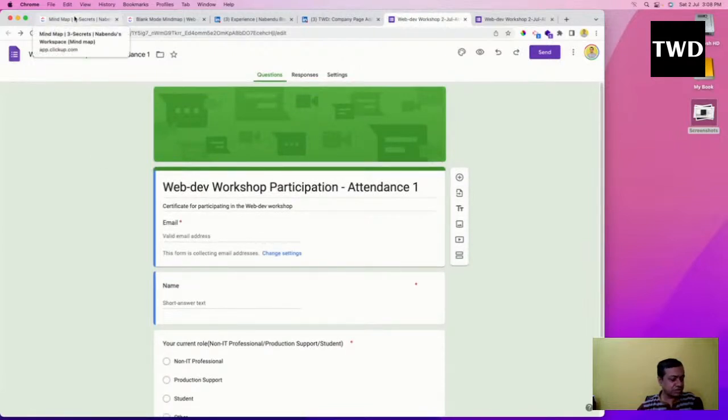And as I've told earlier, I'm going to tell about the 3 secrets to get into the IT industry. Get yourself a job in IT, and then we are going to learn all this. It is not only me telling. It's a workshop, not a webinar. It's a workshop, so we are going to learn things here also.